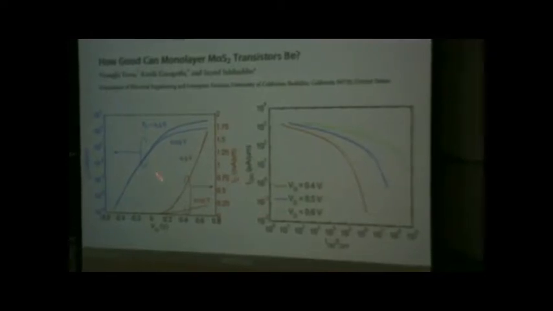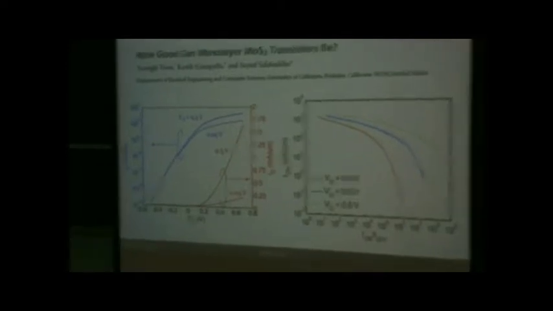Because the effective mass is very high, we get a lot of charge, except that a low effective mass material gives you the same kind of current at a smaller voltage. The total on current may still be smaller, but by the time you reach the very high on current ranges, you actually have to put very large voltages across. So in terms of the ballistic velocity, just to put into perspective, 1/10 or 1/20 of silicon? Not 1/10, but something like 1/3 or so. That's what we extracted out of this.